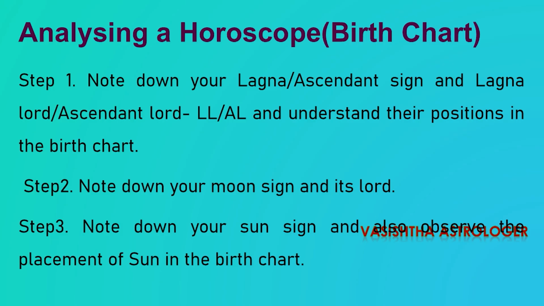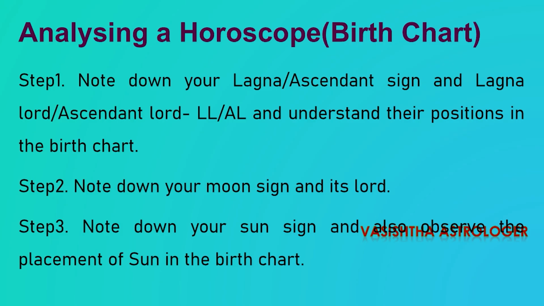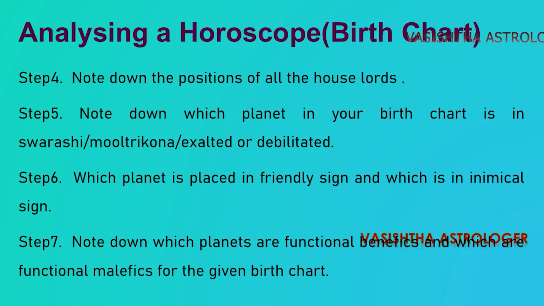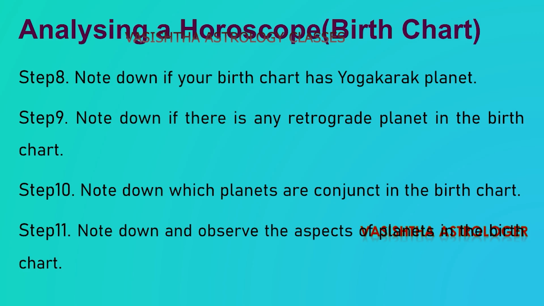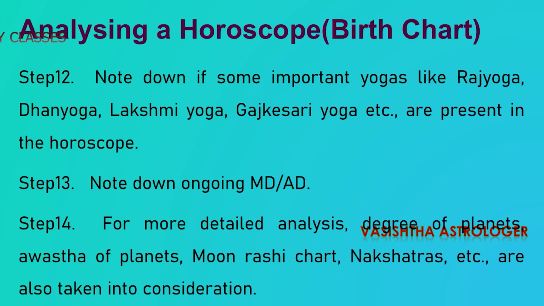Now we will analyze the chart carefully to understand what promises the horoscope is showing, what type of results we can expect from these placements. Up to this point, this is known as static analysis of the birth chart. Next point is look for the ongoing Mahadasha, Antardasha and Pratyantardasha. This part is known as predictive part of astrology because whatever promises or whatever indications about results our horoscope is showing to us, results can be expected only when particular dasha will be there, not before that.